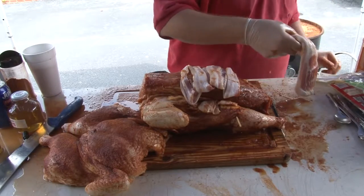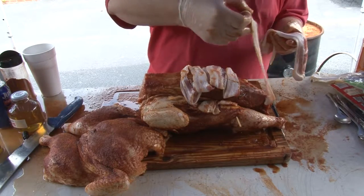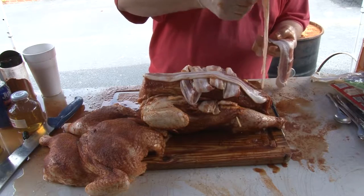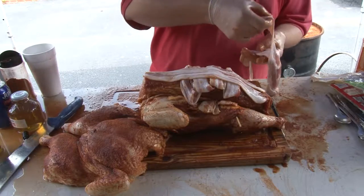Jesus paid it all. To him I owe. Sin had left a crimson stain. He washed it white as snow.